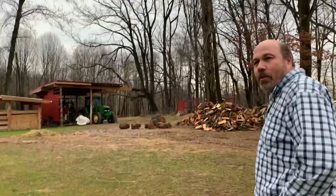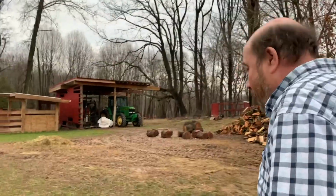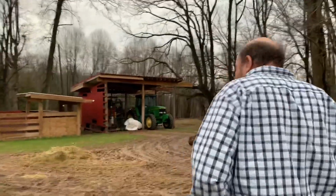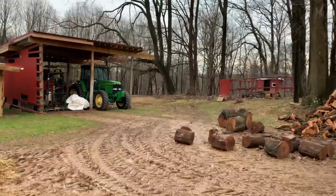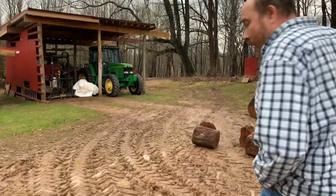Didn't have much snow this year. Actually, they're claiming this is the warmest winter on record. This is where it gets muddy. Can't help from hauling hay back and forth to the cattle. We'll have to fix all the scars in the land in the spring.